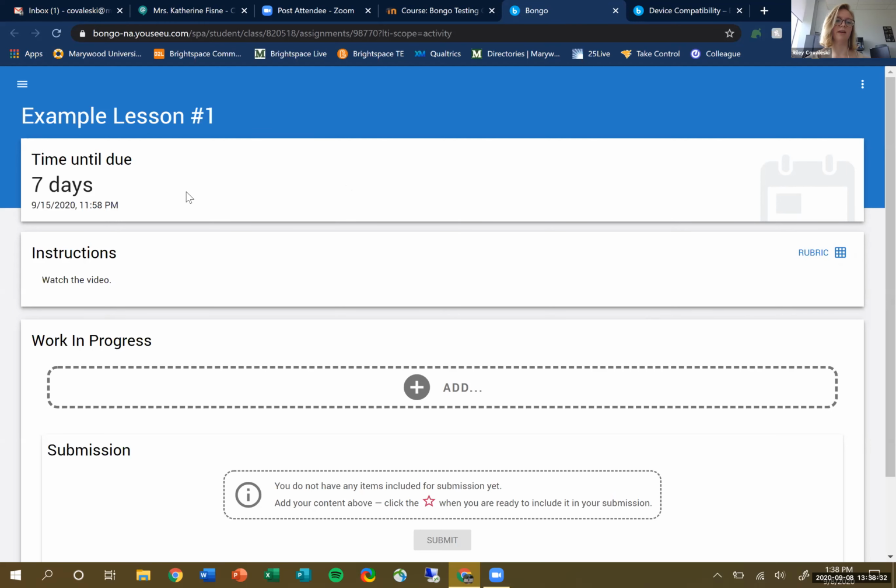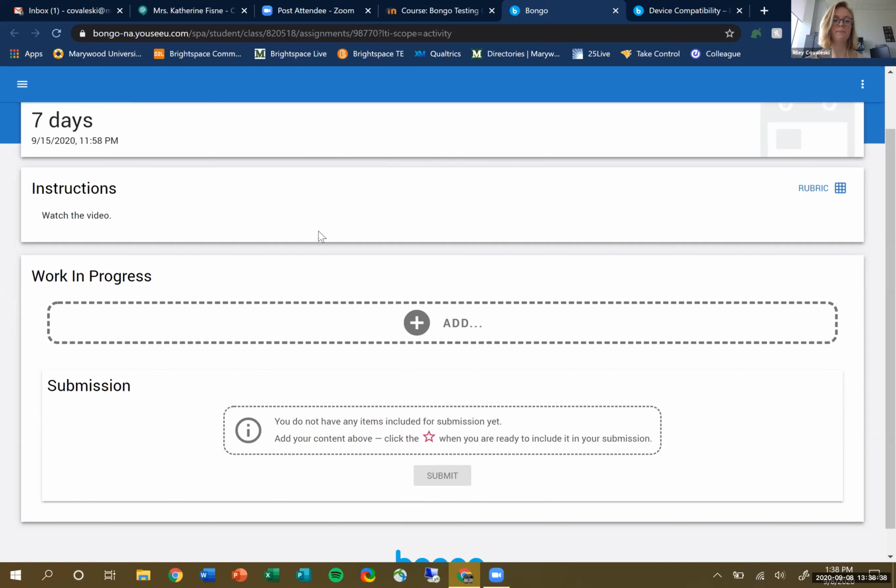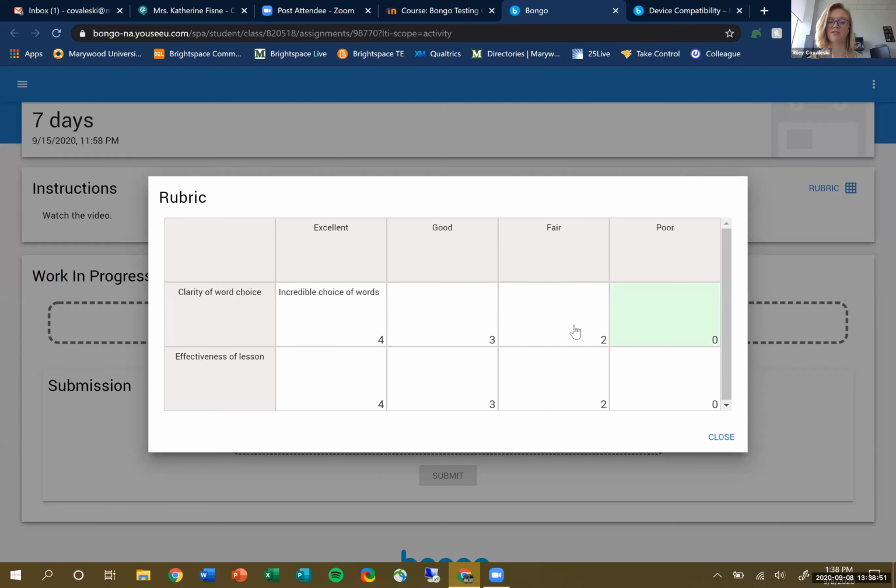Because now, when we're in a student view, we see how many days are left until the assignment is due and what time it's due. We have instructions, so if the video was here, it would be a preview of the video and then a play button in the center, and then our text next to it. You can also see there's a rubric assigned, so I can see the rubric before I start, so I know what's being expected of me. And I have my descriptions here and the different point values for each level, which is pretty cool.